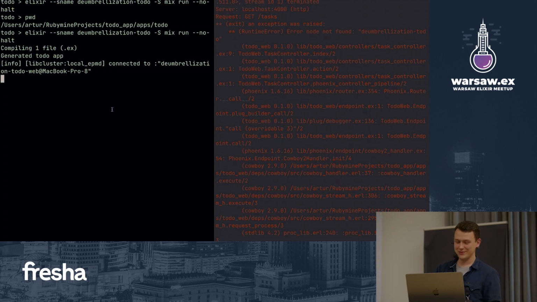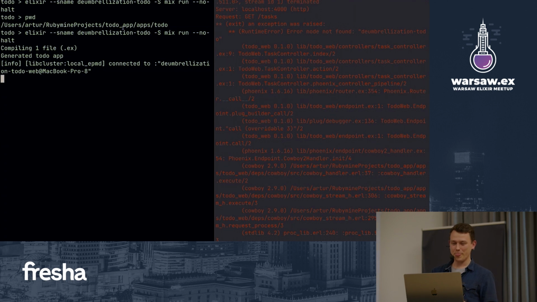Plain Elixir app without Phoenix. It's now running. I had to add this no-halt option so that it doesn't finish after executing, so that it stays on.